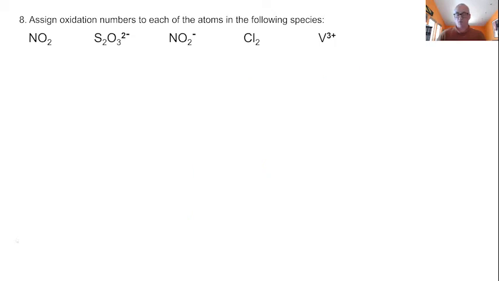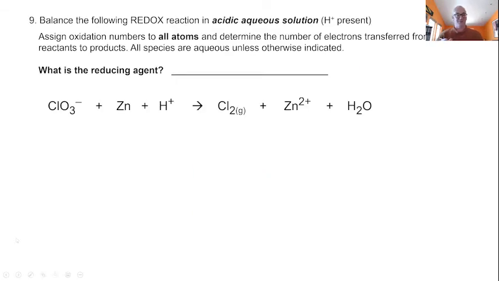I'm pretty sure you're going to want to do this one. I'm assuming everybody wants to do this one, right? Balancing redox reactions. I did this one earlier because I couldn't remember how to do it. So what's the very first thing we need to do with a redox reaction? Balance everything except the hydrogen and oxygen.